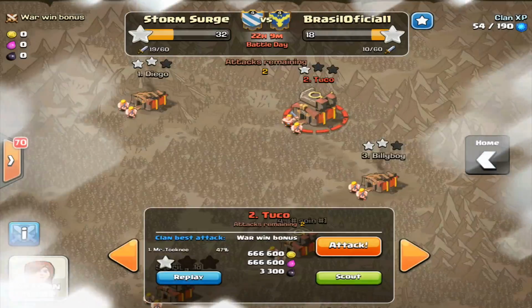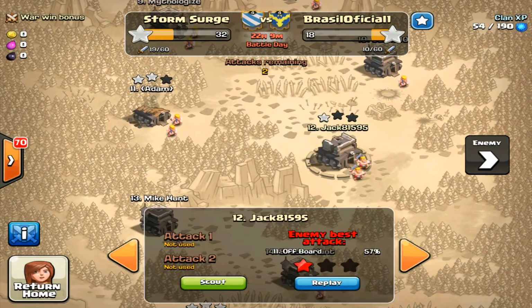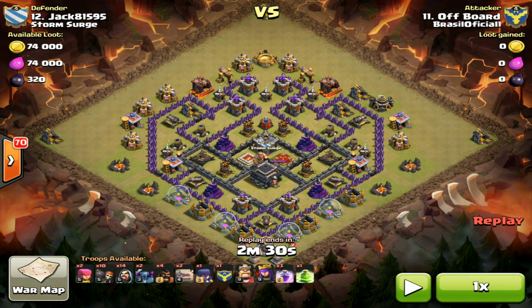Well, that's the last glitch I'm going to show you. Now I want to show you a sweet defensive base that you might recognize here. You guys probably know what it's called, the Gem 3.0 base. And I based it off of Jack's base. This base is just amazing.